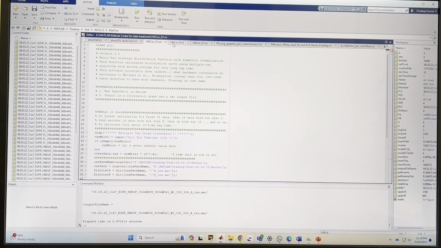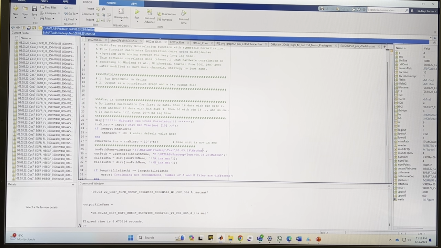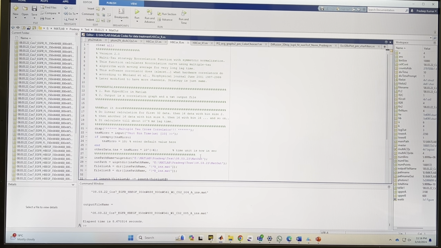Like all 3 cores, we have to run all 3 at the same time, because this one is for green color. We record our data in 2 colors, one is green, one is red, and one is combined, the cross correlation. So here we have 3 files. What we do is take the path name from here, and there are 2 different places here, as you can see. I'll paste my path here, and I have to do this on all 3 codes.